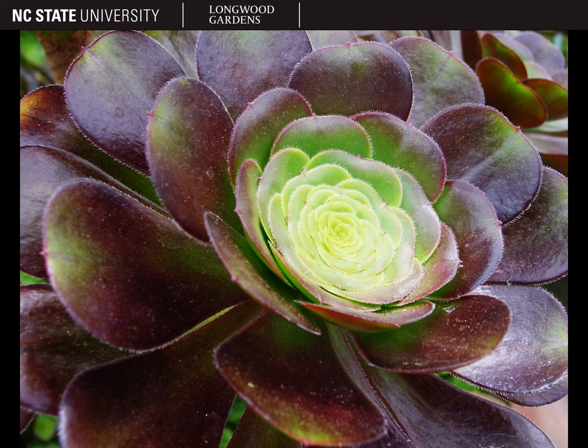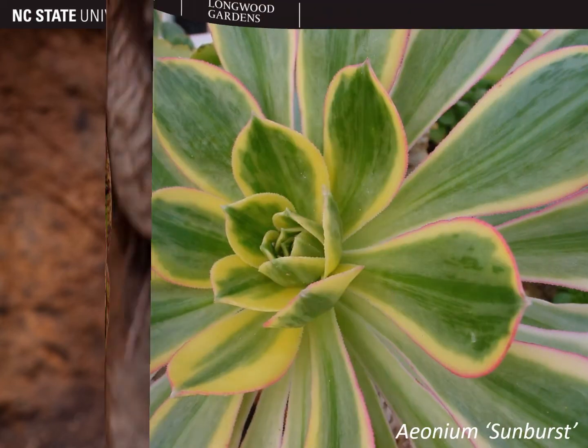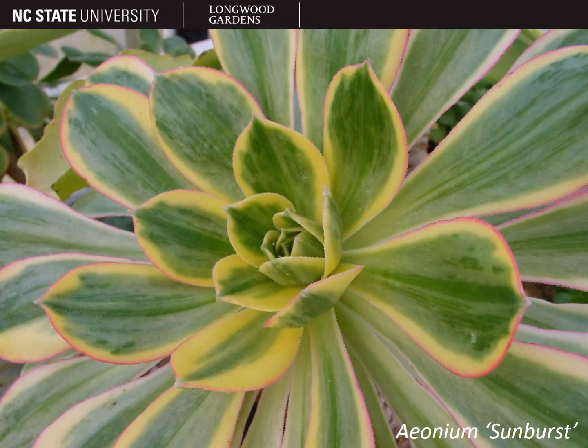On this hybrid, you can really see those ciliate margins and the mucronate leaf apex. Some Aeoniums will have mottled leaves, and some may be variegated. If you're growing Aeoniums in bright sunlight, frequently you'll see the leaf margins and possibly a little bit on the tip of the leaf or even the underside take on a bright reddish or pinkish tinge.